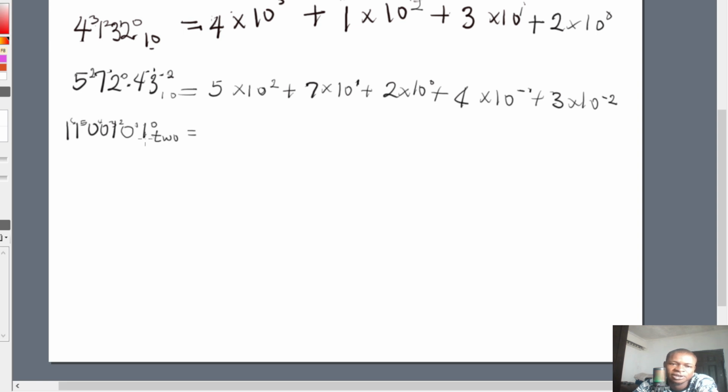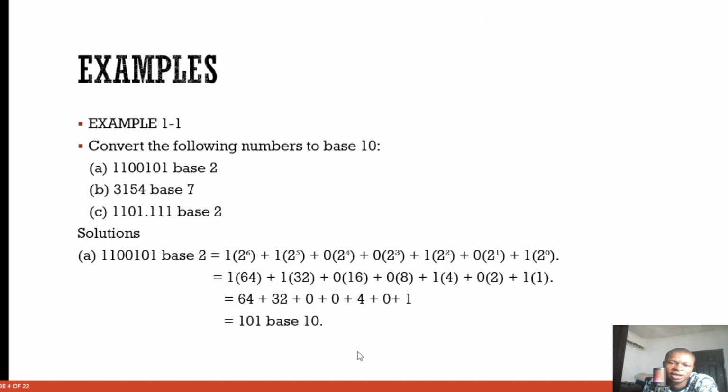In order to illustrate this, we use the expansion form, which is the same thing as what we have here. We have the power of 6, the power of 5, the power of 4, 3, 2, 1 and 0, like what I have done previously. So here now we'll have the base 2 multiplied to each of these. 2 raised to power 6 gives me 64, 2 raised to power 5 gives me 32, 2 raised to power 4 gives me 16. Obviously we have a result like this.